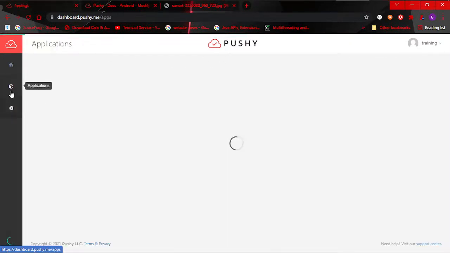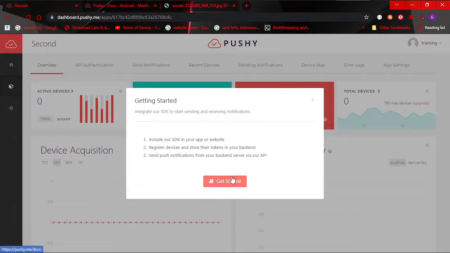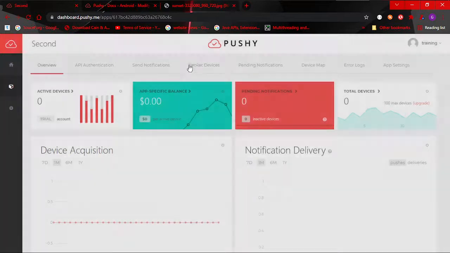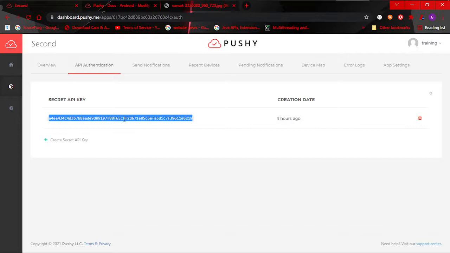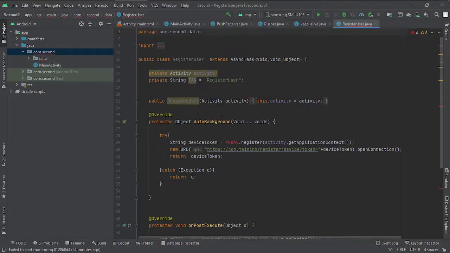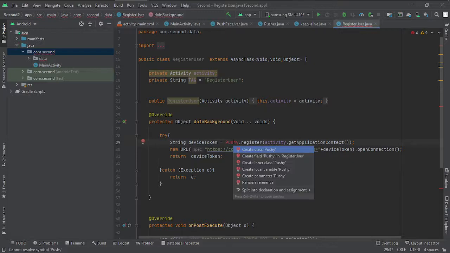So now this is the second app. Now I'll just close this app because I already have all I need. I'll come here and I'll pick this guy now. This is for the second activity, which is this guy.